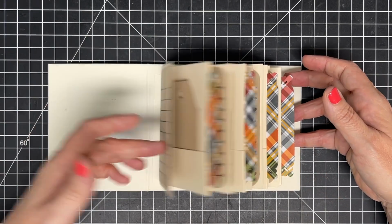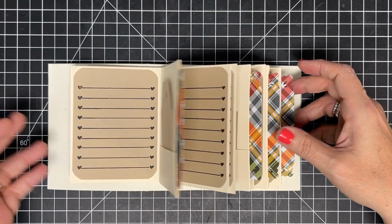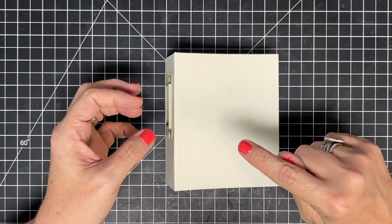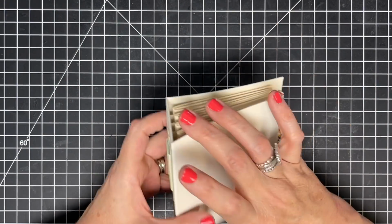Look how cute that is already, and we haven't done any decorating. So now it is time to decorate. And I think what I want to do, because I'm real bad about using papers up where I don't want to, is go ahead and decide what I want to cover the album in itself, like just put on the album, and then we'll do some decorating.